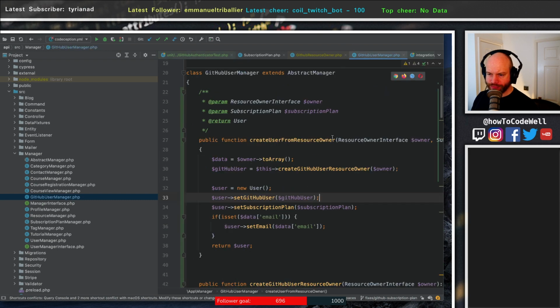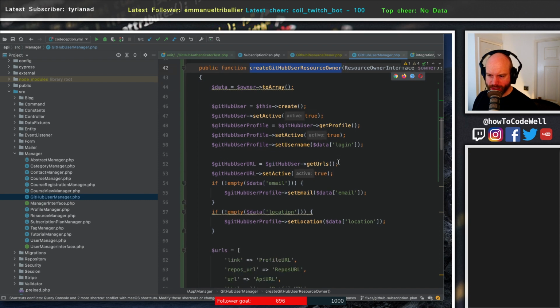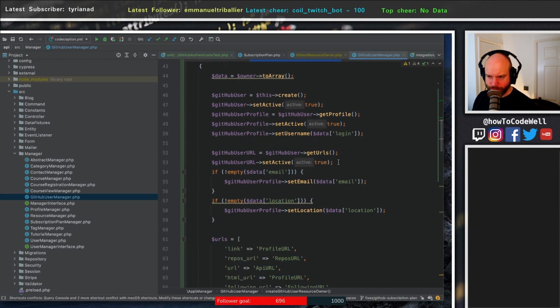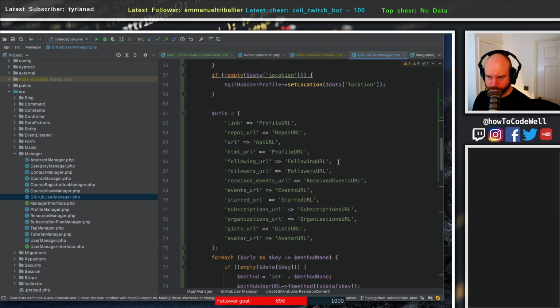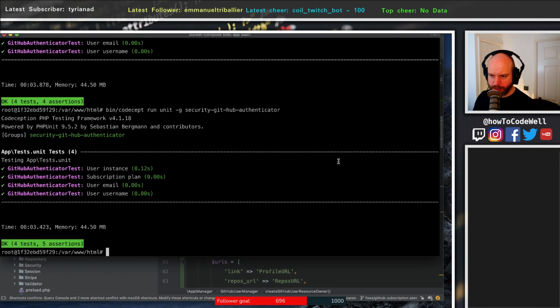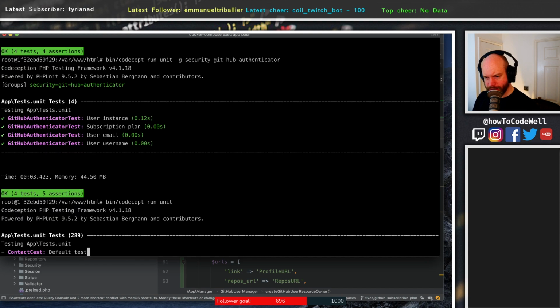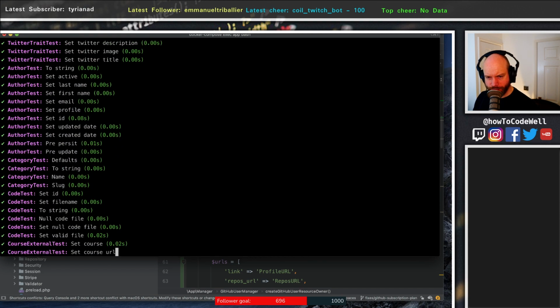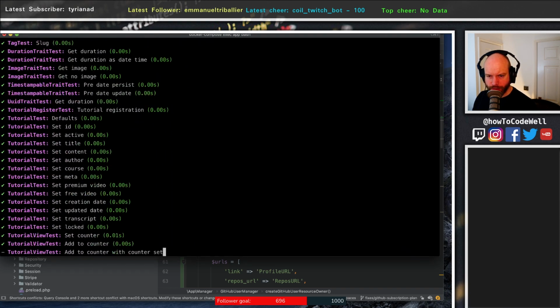Because that's the challenge. Because at the moment we're using this, which isn't what we need. There's nothing else that I needed to do. Let me just run all the unit tests together. Let's just make sure I haven't. Well, no, I wouldn't have broken anything because nothing is using this. So, whatever.